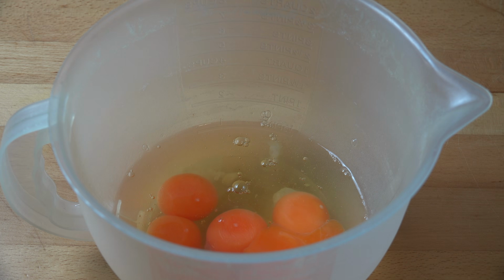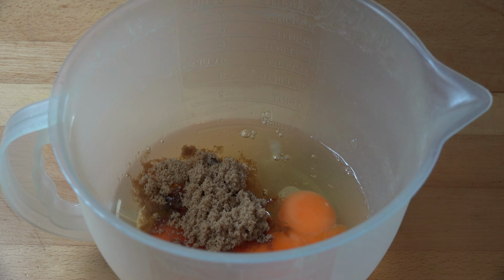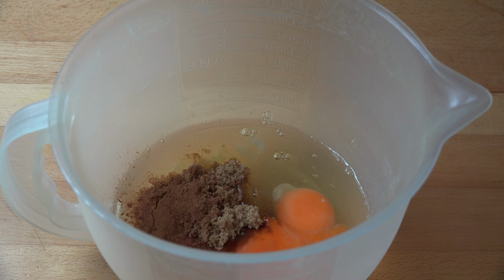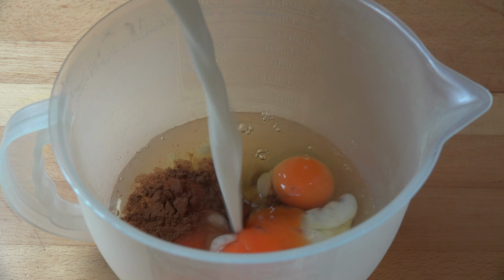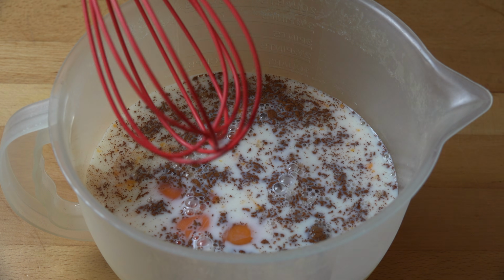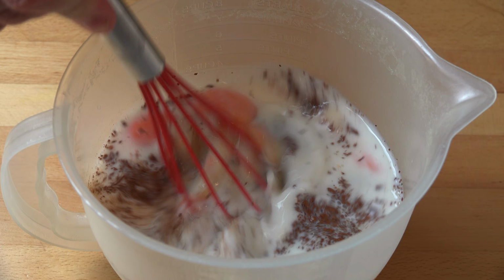Next I've got 6 eggs, and to that I'm going to add a tablespoon of brown sugar, a teaspoon of ground cinnamon, a teaspoon of vanilla extract, and last but not least 2 cups of milk. And after a long hiatus from the show, we have a special guest, the sexy red whisk of death. We're going to whisk up everything in here until it's nice and smooth.